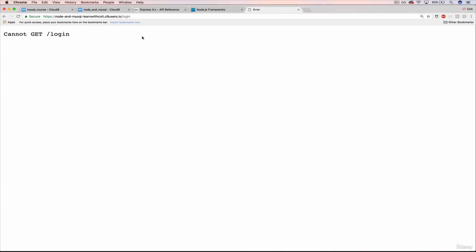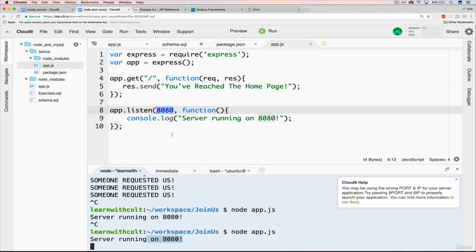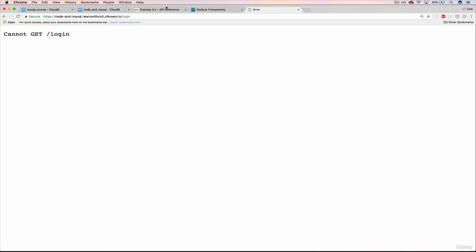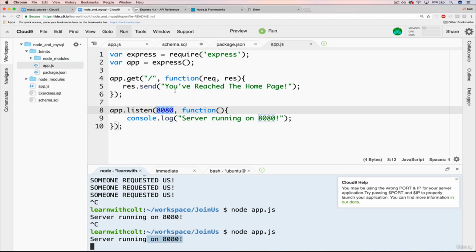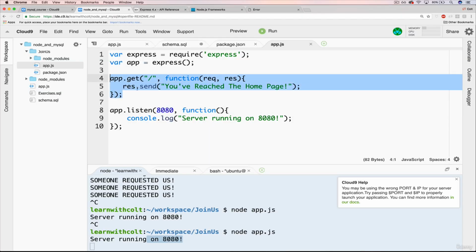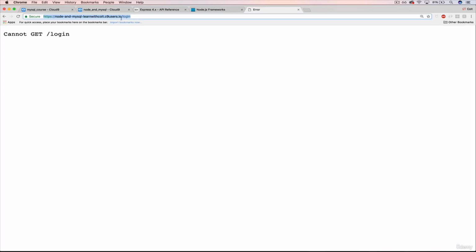Then we write code that differentiates between something like log out, or let's do log in. We don't have any code expecting login. So that's why we get an error. It says cannot get login. It's basically our server saying, I don't know what you're talking about. All that our app knows about is slash. That's the only thing it will respond with. Oh, I know that. Let me give you that. It's you've reached the home page. Otherwise, we get cannot get whatever we do. But we do have this one case where it works, the home page.